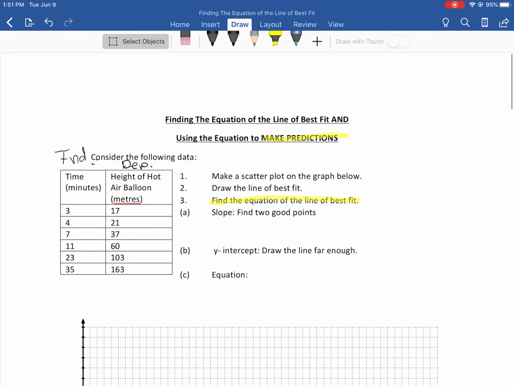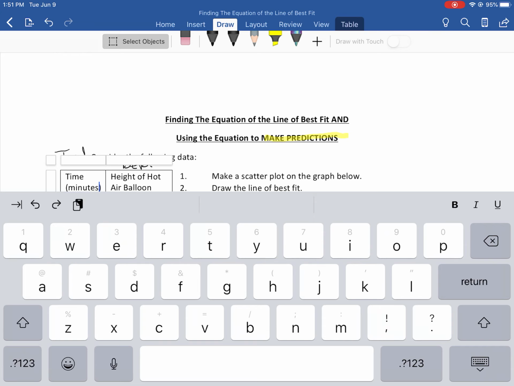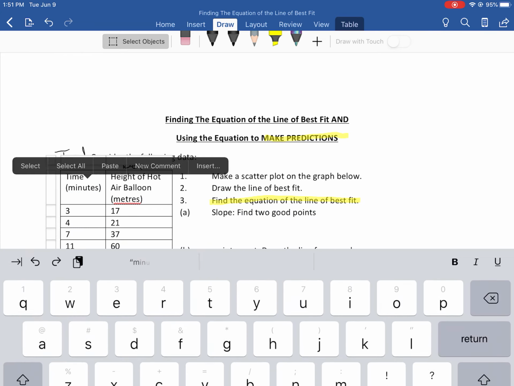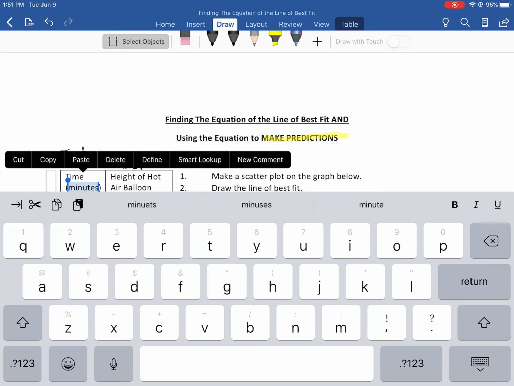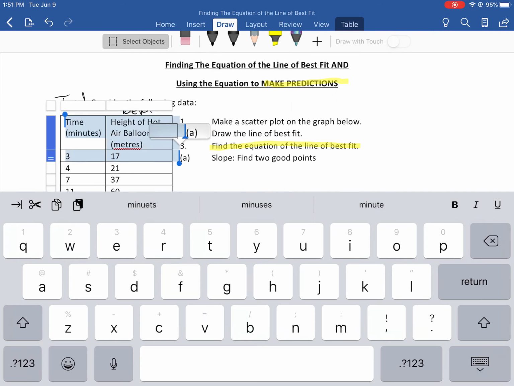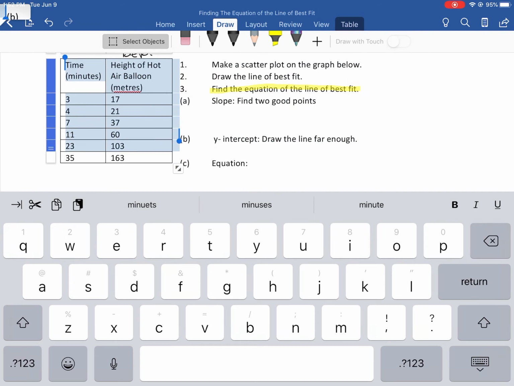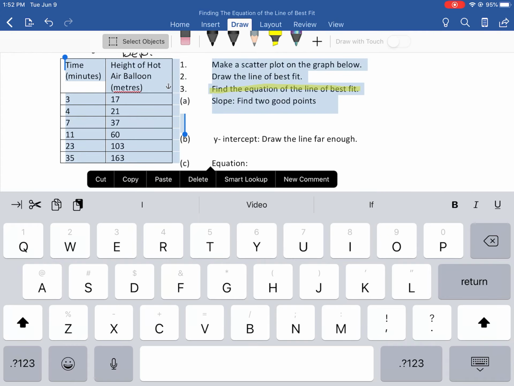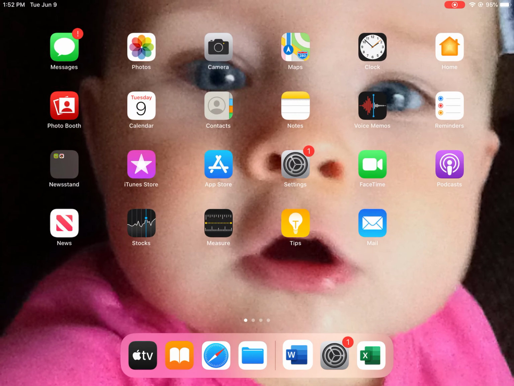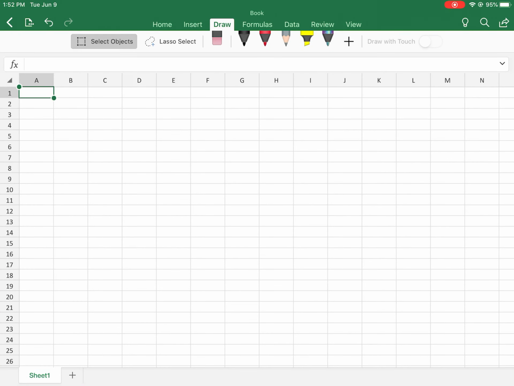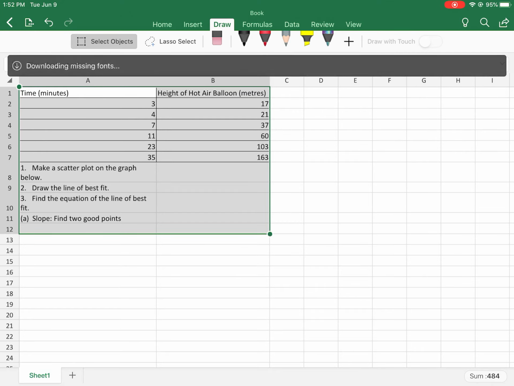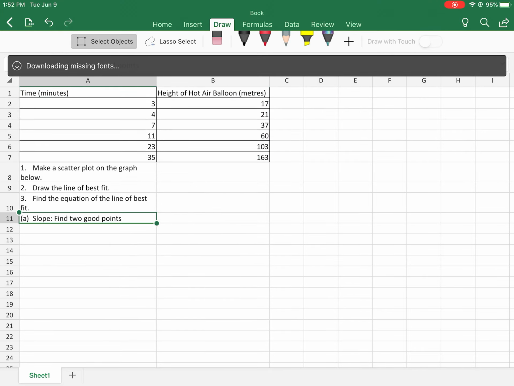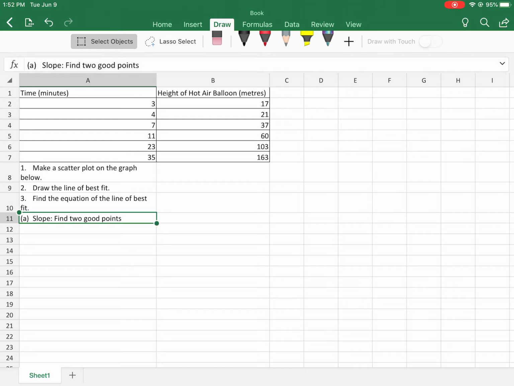It says, first I want to select this table. And it's a little hard on my iPad, so it just takes a minute here to get that whole table selected. And I'm going to copy that, and I'm going to go over to Microsoft Excel, which I already have open. And I'm going to click there, and that allows me to paste my whole table in there. Ooh, I got some extra stuff in there, so I'm going to get rid of that. I must have highlighted some stuff that I didn't really want there.